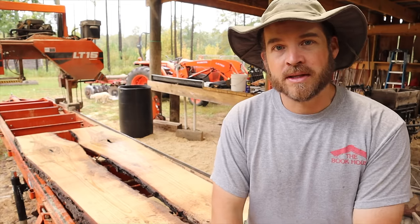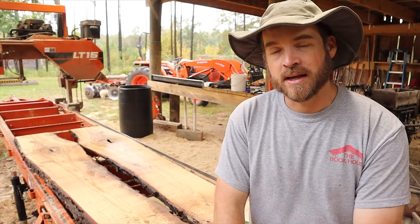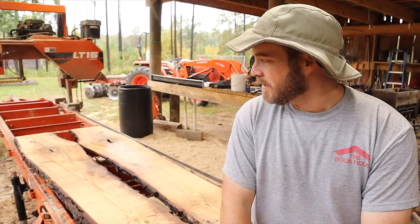I don't know. Let me know what y'all think in the comments down there. What would y'all do with these slabs right here? Of course, there's nothing I can do right now. They have to be dried. But, man, that was great.